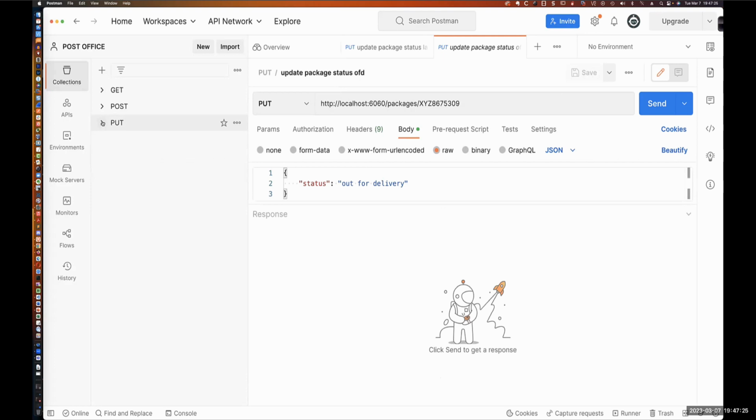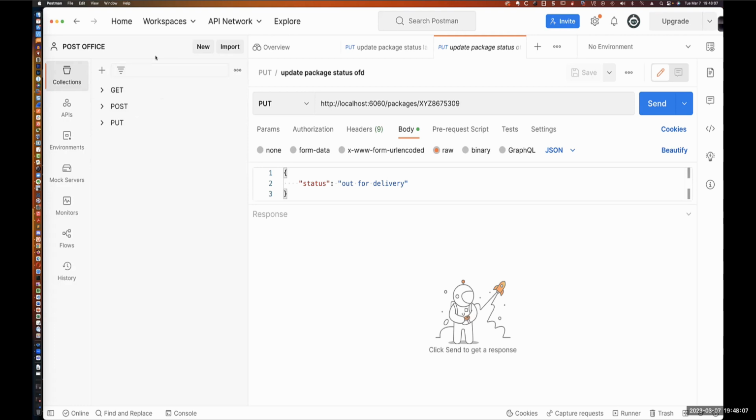So if you had this on Windows and on your Mac and on your DevASC virtual machine, and you have an account and you log in and you're creating workspaces and collections and API calls, it's going to keep all of that synchronized for you, right? And that's all free. And the beauty of Postman, in addition to that, is that you can go back and look these things up. It's a lot easier than if you're having to create something maybe in Python, right? If you're constantly having to write Python code to test out things really quickly, Postman is a great alternative, and it is by far one of the most popular packages for API work.